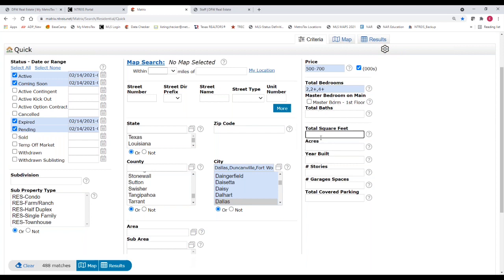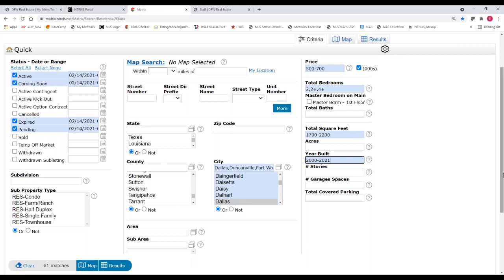Square footage. Similar to what we did on prices, you can put the square footage, 1,700 and minus is below, plus the 1,700 and above, and then we can also do a range. Year built, maybe you have a client that does not want to look at anything built before the year 2000. You can put the year 2000 and put a plus sign. If they wanted year 2000 and below, you put a minus sign, or you can do a range as well.